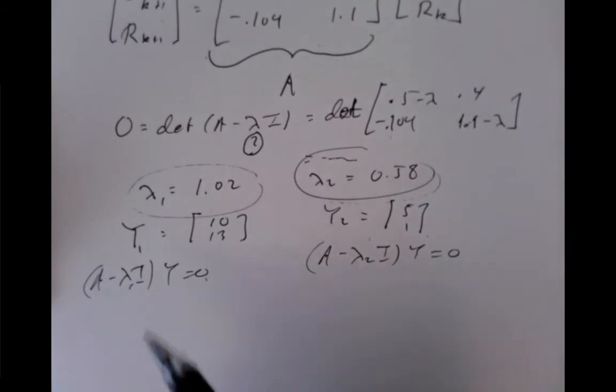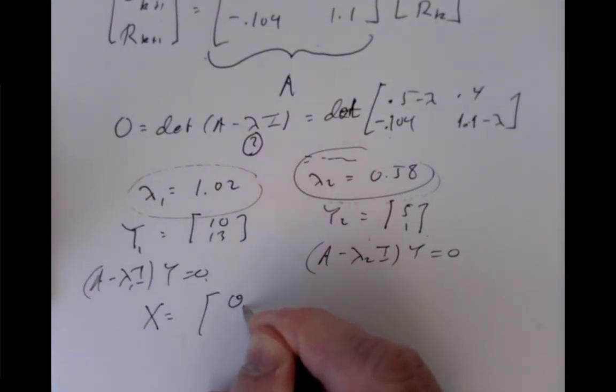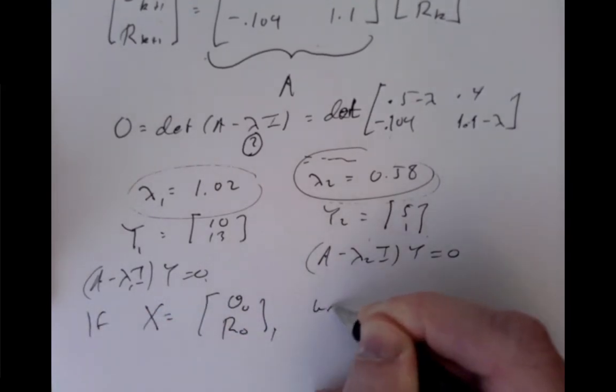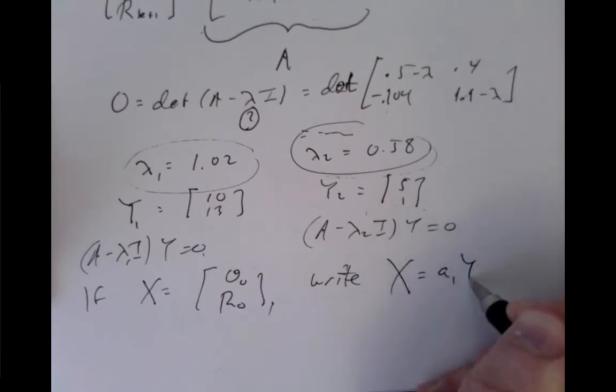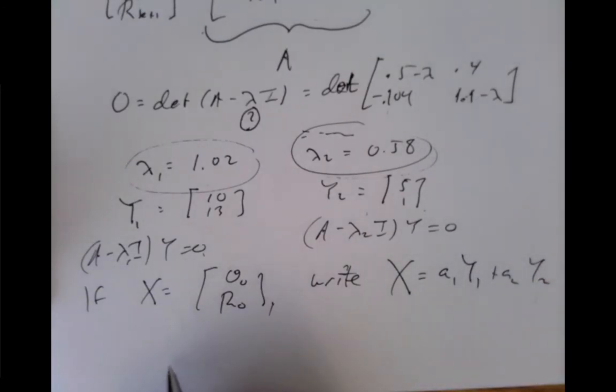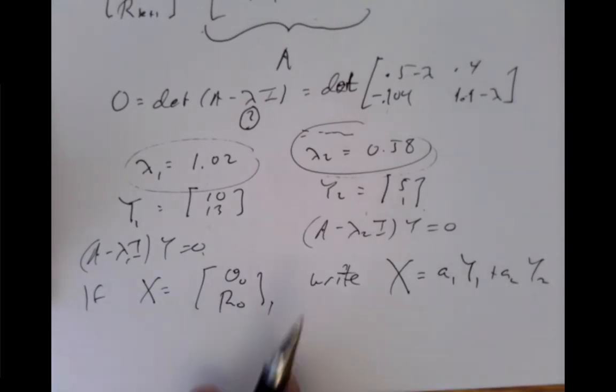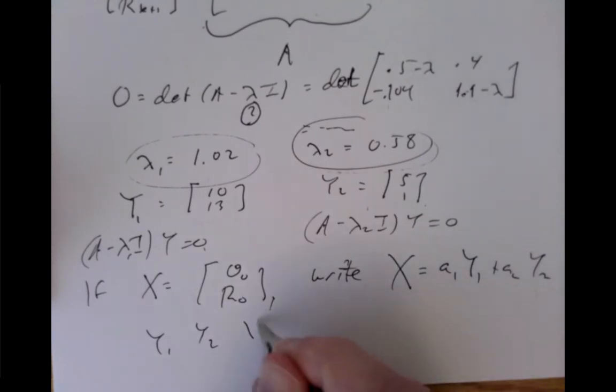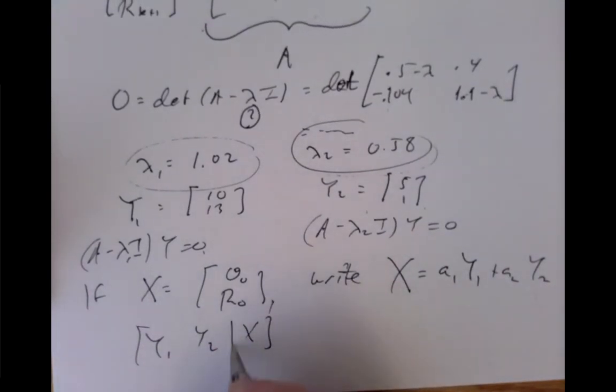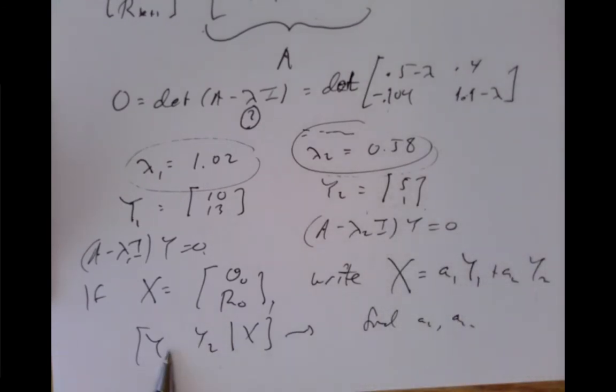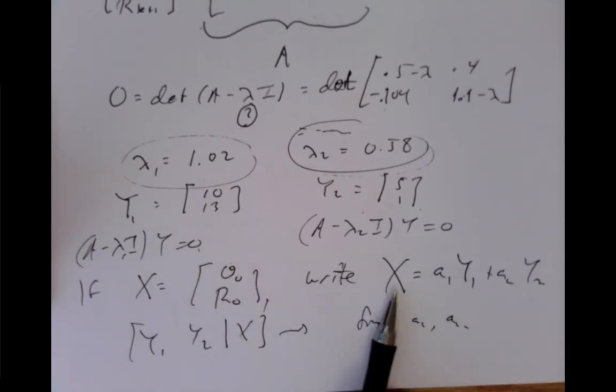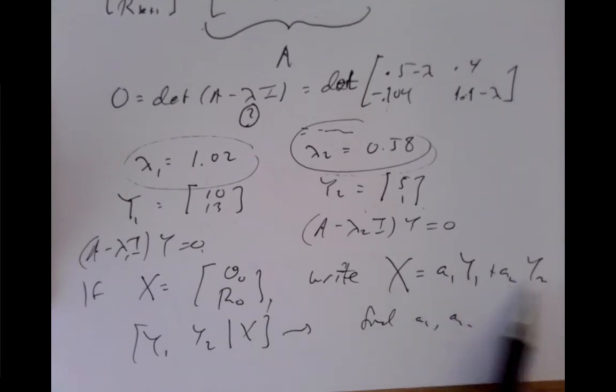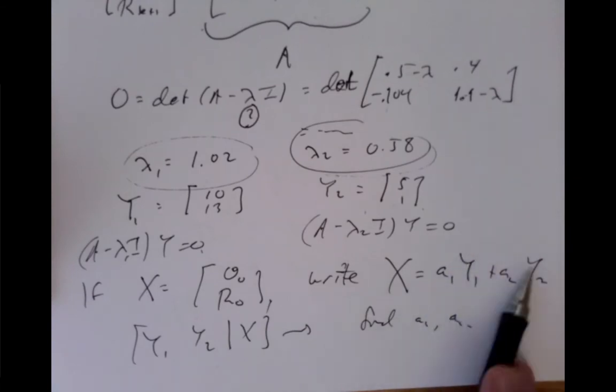what we find is that if you have some number of owls and, let's say, initial owls and initial rats, then you write x somehow as that number of owls and rats put together as a vector is some amount of y_1 plus some amount of y_2. How do you find those amounts? That's linear algebra. You'd use some linear system to figure out how to find those owls and rats. You'd write down y_1, y_2, and the x, and you'd solve that linear system. There's your vertical bar to make it an augmented matrix. You'd solve, and you'd find the values of a_1 and a_2 that make this amount of y_1, this amount of y_2 equal to x.